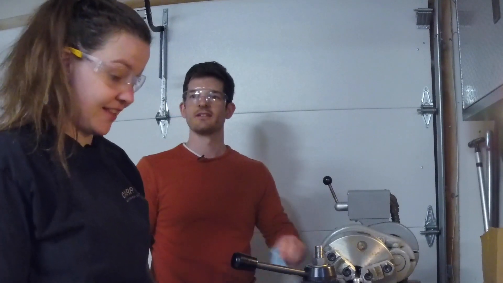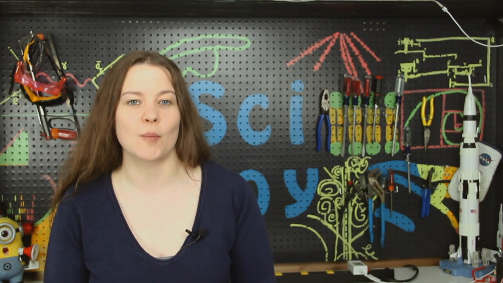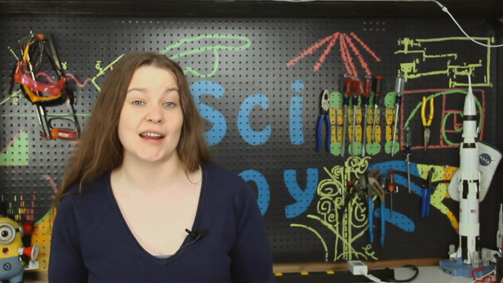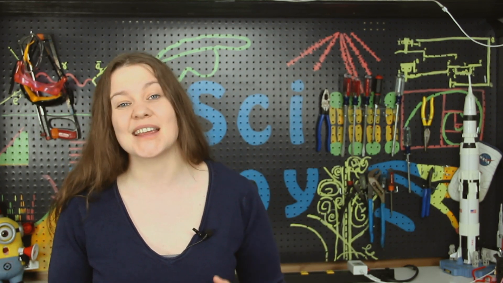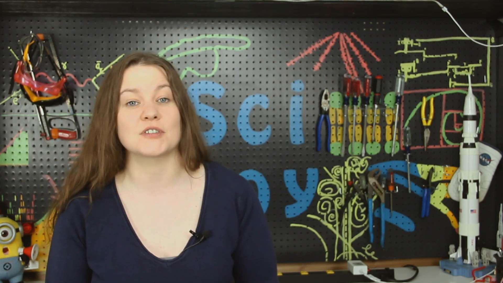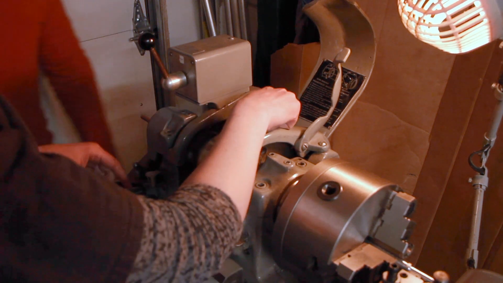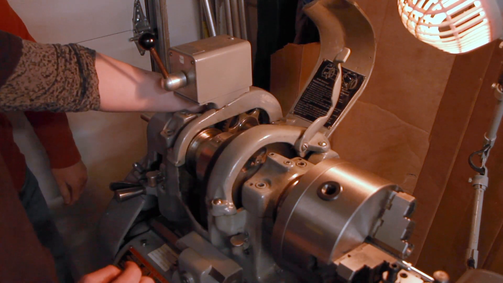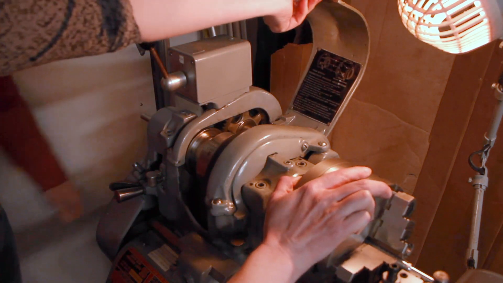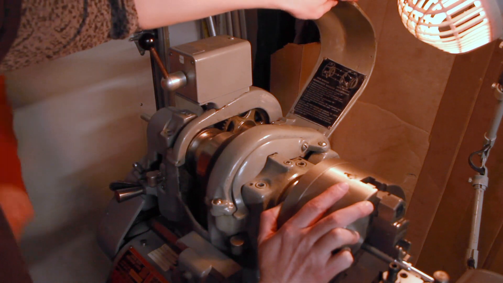What did you read about threading? Nothing. That was chapter seven. I got to chapter two. Now that we have the proper outer diameter for our bolt, we need to make a few changes to our lathe before we can start threading. We've been running in front gear this whole time, which means the motors are going a lot faster. We need to engage back gear to slow down in order to be able to thread. So I pull out this thing, and this disengages that. And then I have this deal, and pull it towards me. So if I spin, then the back thing spins the back. Yep, and you can see how much faster that spins.